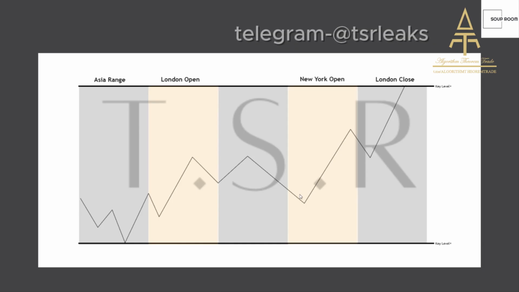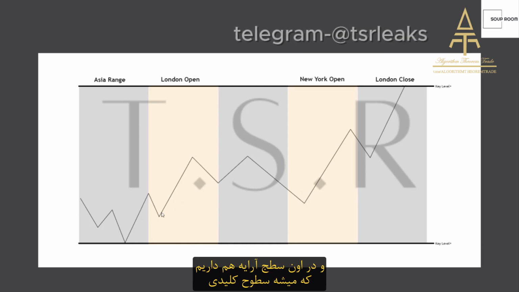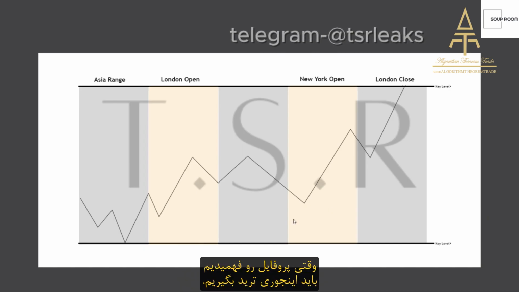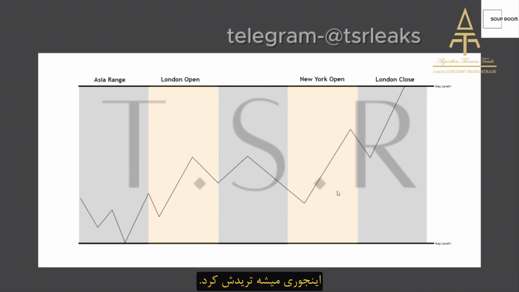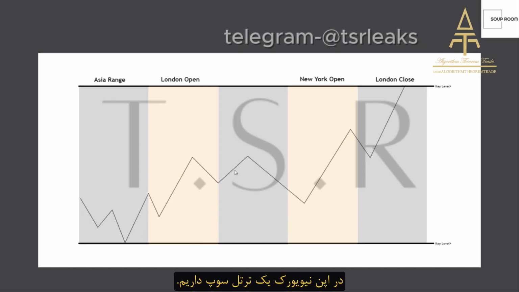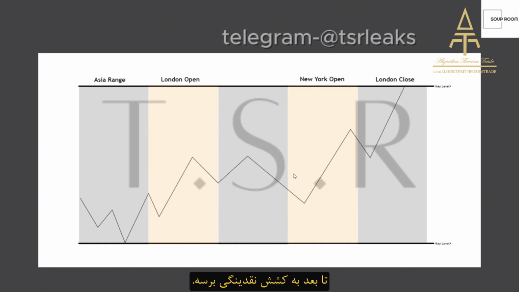Of course, within those levels, you need to pair PD arrays, which can be your key levels, and then find a CRT at those key levels in the OTE and see the expansion higher during the New York session. That's exactly how you want to place your setup, how you want to place your entry when you're anticipating this exact model. I just explained to you how to trade this, okay? Very, very straightforward. So during the New York Open, we're going to have a turtle soup and then, of course, continue the expansion higher towards the draw on liquidity.